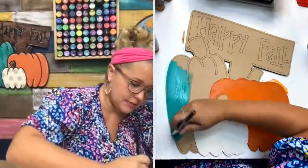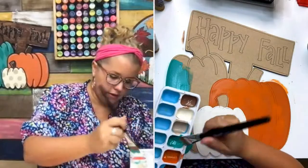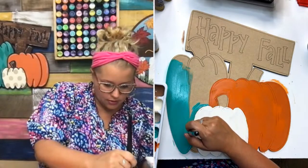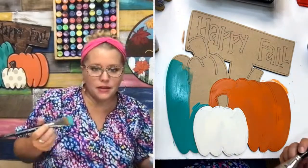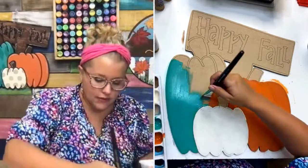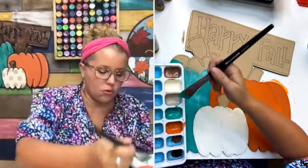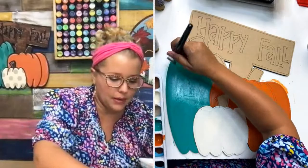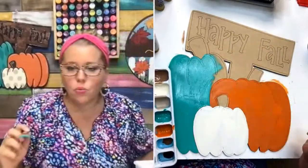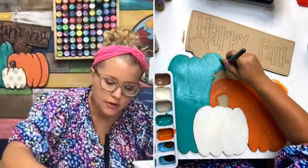The teal paint was a little thin, so I dipped my brush in water. I'm using a really large flat-tip brush so I can base coat quickly, turning it up on its tippy-toes and pulling it along the edge. We're going to get all of these base coated in the same colors I used last night. Then we're going to change up the style and make it more rustic. The one I did last night is hanging up behind me — we did it whimsical with some patterns, paint pens, and things like that.